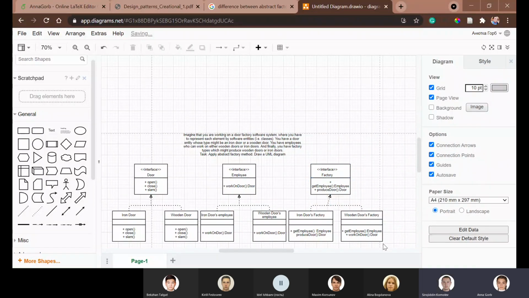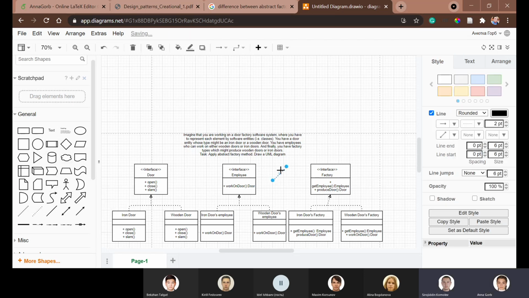Okay, so employee, your abstract factory is connected to employee, right? Yes, and your factory, there should be an arrow to. They are connected.